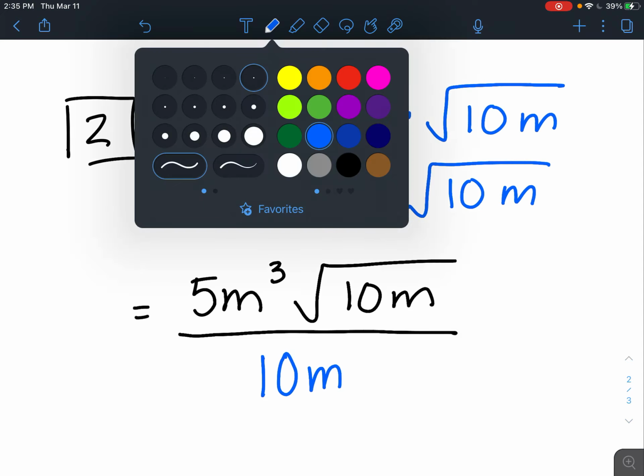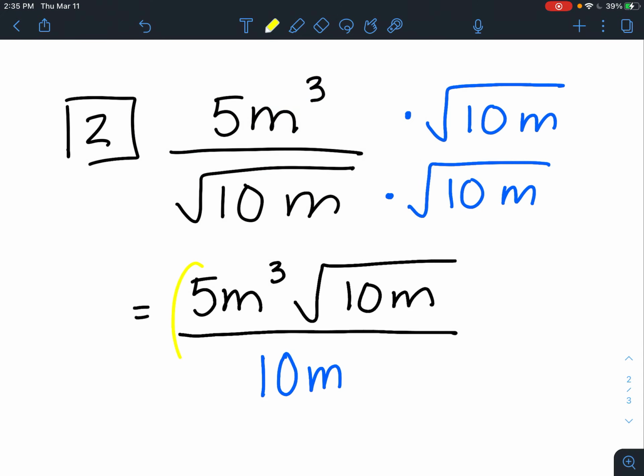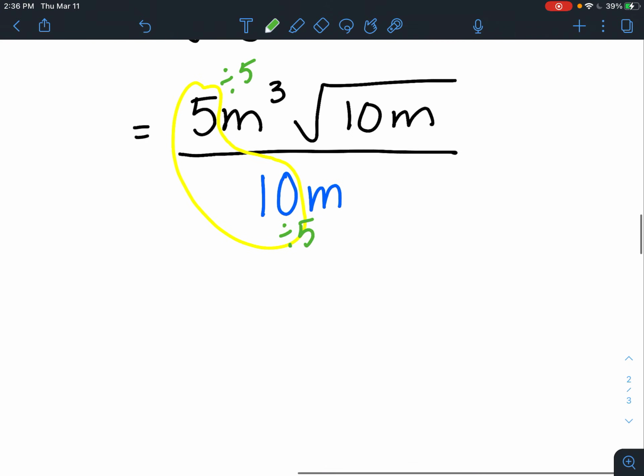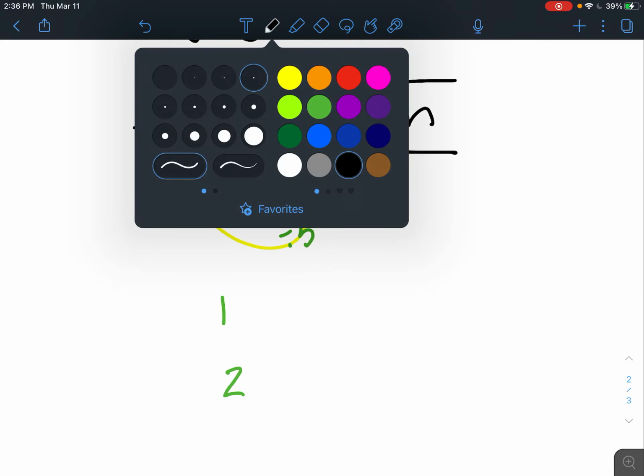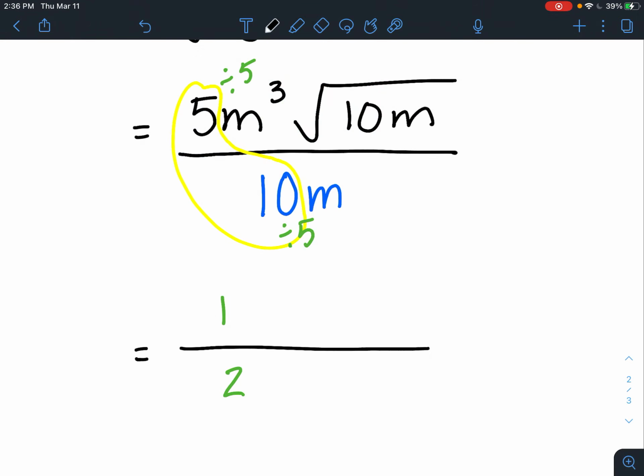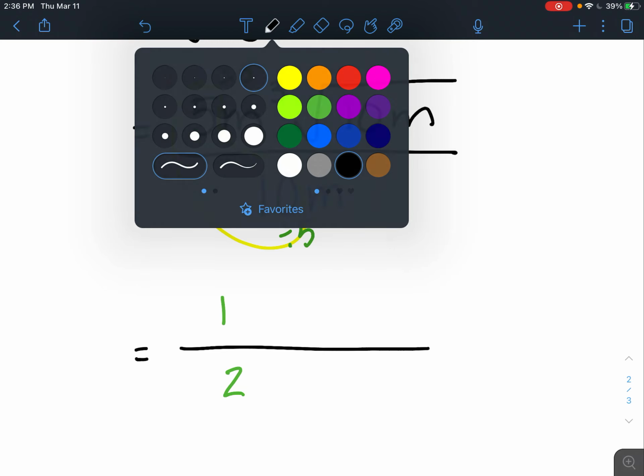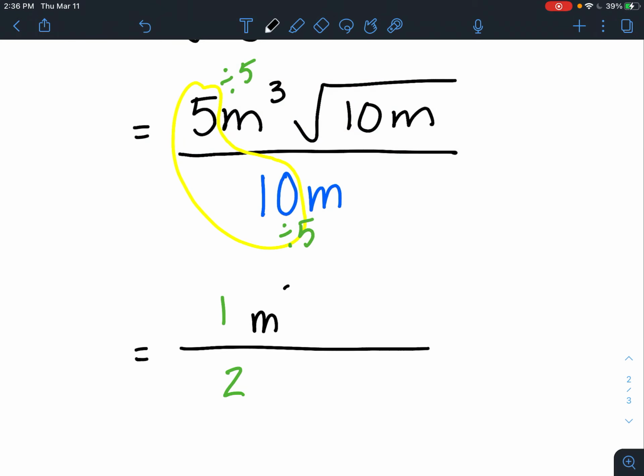So again, we're going to reduce here. So I can reduce 5 and 10, right? I can divide those both by 5. Okay, so I'm going to scroll down. So that's going to become a 1 and a 2. Kind of just filling in some gaps here. Okay, and then we'll just do it in multiple steps. There's no reason to rush this. Right, I'm going to fill in the rest.